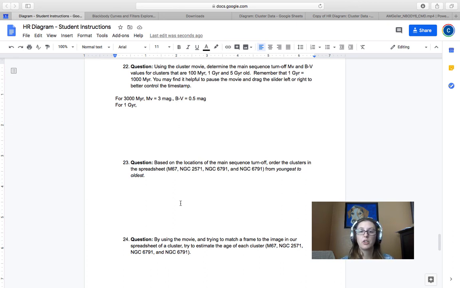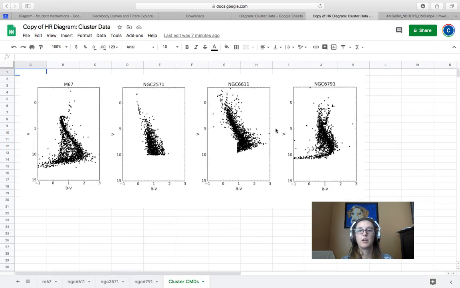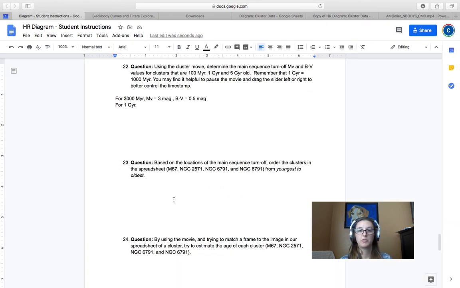For the next question, you're going to go back and take a look at your spreadsheet, and specifically these 3 or 4 images of our different clusters. Based on what you see in the movie and based on how these look, you're just going to list in order which one of these 4 do I think is the youngest? So if I think that is M1, which is not listed here, but as an example, if I think M1 is the one that's the youngest, then I'm going to put M1 next. And then maybe I think M42 is the sort of next youngest. And so I'm going to list those 4 names in order from youngest to oldest right here for this question.